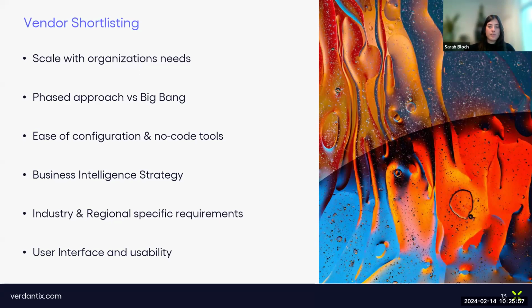Again, don't neglect your future roadmap as discussed, as this can also help support vendor shortlisting. So for example, if your near-term priority is software to support incident management, and you identify 5 vendors that can support across this area effectively, considering these vendors' ability to support your future direction, your broader EHS use cases, really can help you narrow down that field even further.